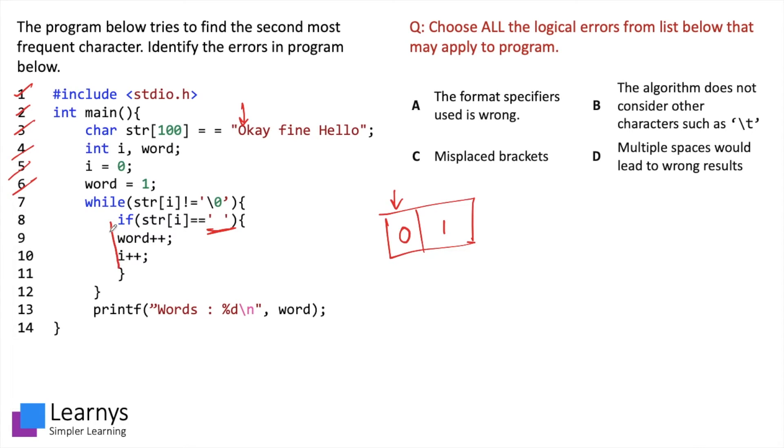Which means that our increment, our index value, the i value will not increase. Which means this here will become an infinite loop and our program will not end. We need to fix this. To fix this what we can do is simply change the placement of this brace to here, and that's the solution. So every time the while loop executes the value of i shall be increased.